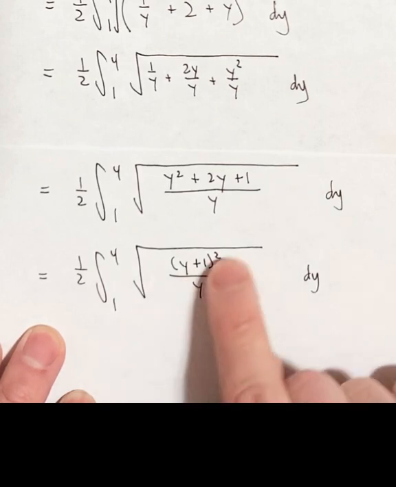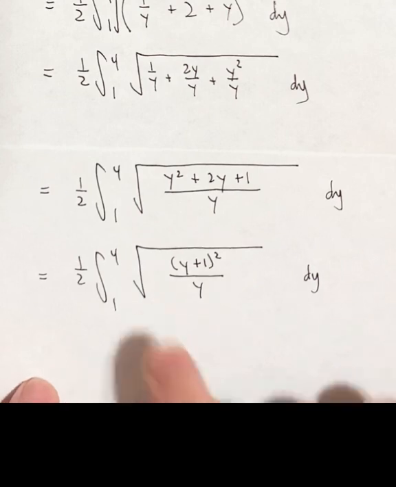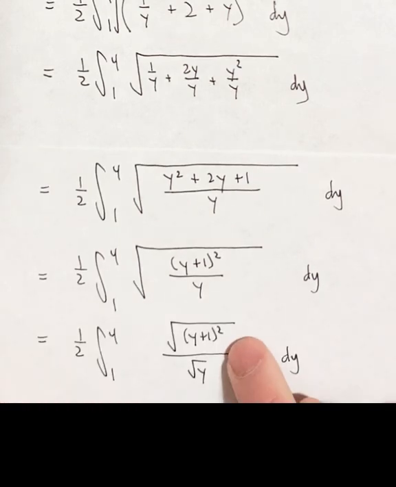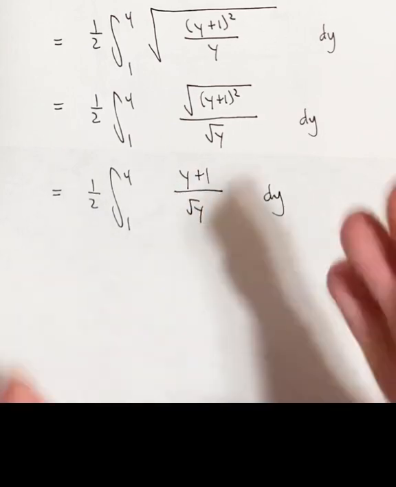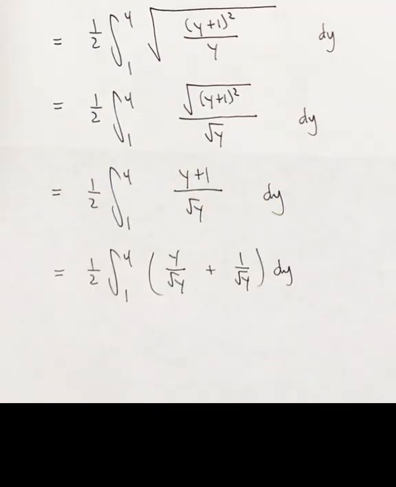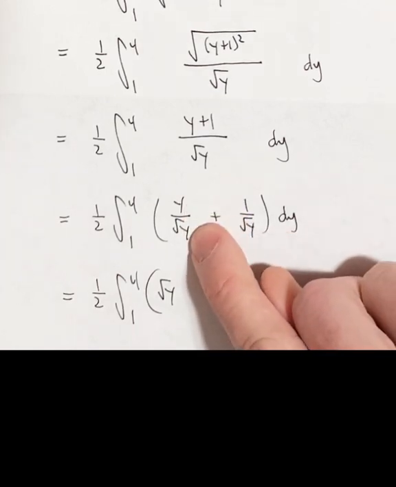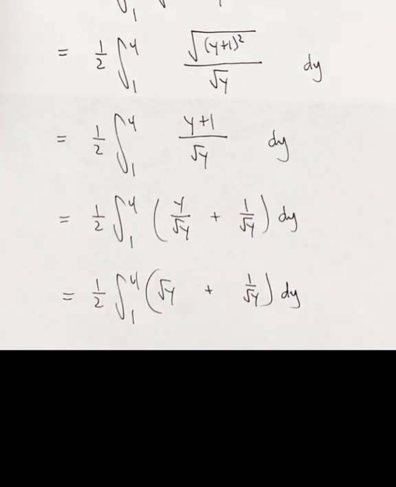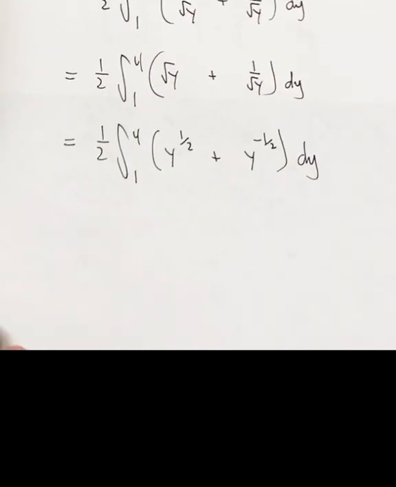Now I have a square root of a fraction. I can actually split numerator and denominator and give each one its own square root. And then I can nicely square root the numerator. And then what I can do is take this fraction and split it up into 2. And then I can simplify this here. So y divided by the square root of y, if you simplify that, is just the square root of y. Now, instead of radicals, let's write these with rational exponents. And now we can actually find antiderivatives.